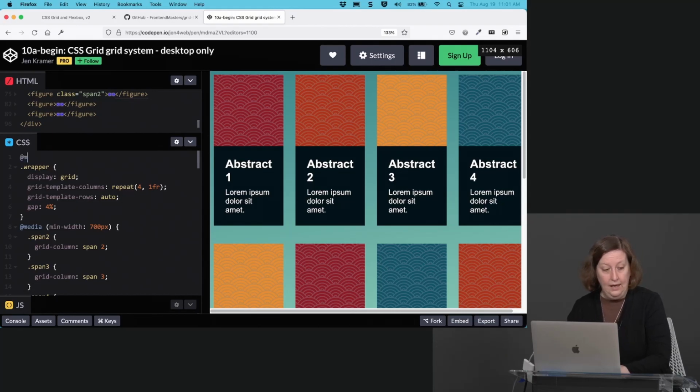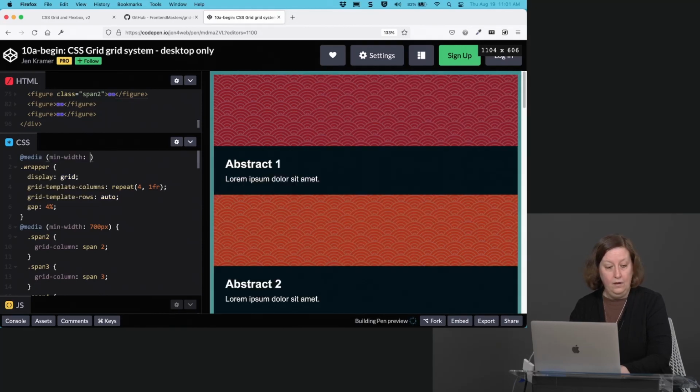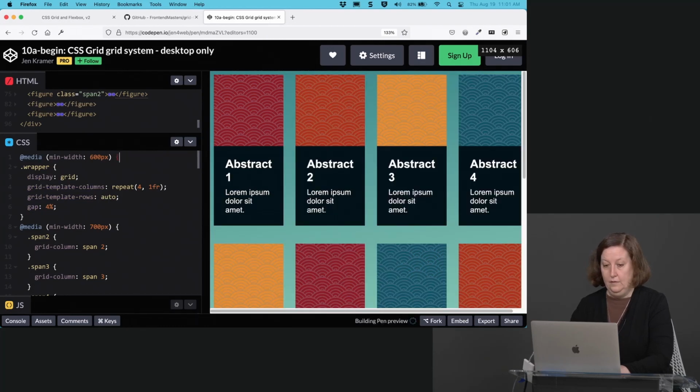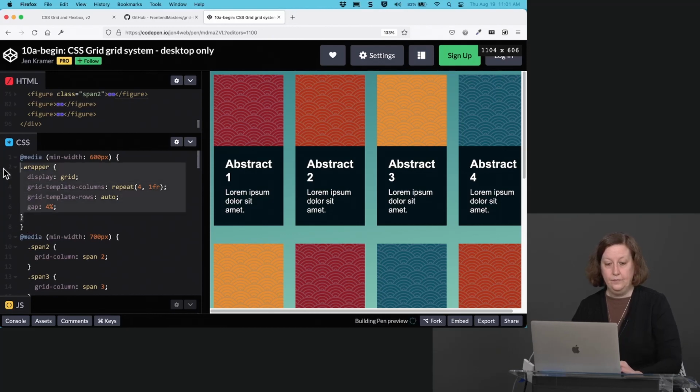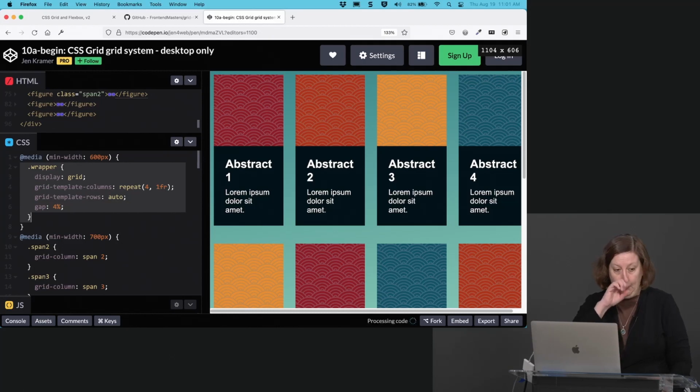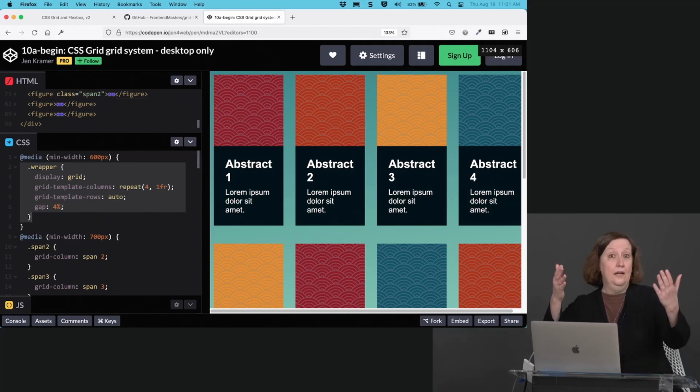This will be @media, and we'll say a min-width of 600 pixels. And we'll put the curly bracket down here on the bottom. We'll indent this.